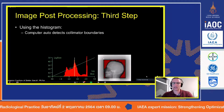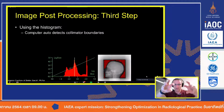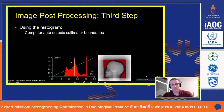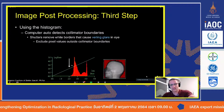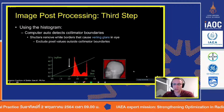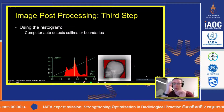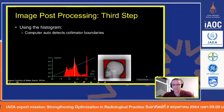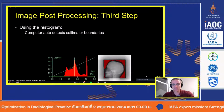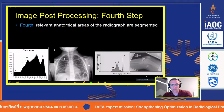The reason is that if you have good physical collimation, where you've actually dialed in the physical collimator so the light field and the collimations are all set, then when the image comes across, the system knows those pixels can go away. When you acquire a raw image, this part was directly exposed, and everything behind the collimator blades will look white like this. The system goes, oh, I know those are the collimator blades, so it immediately deletes all of these pixel values. That is what allows the system to do all of this processing right here.